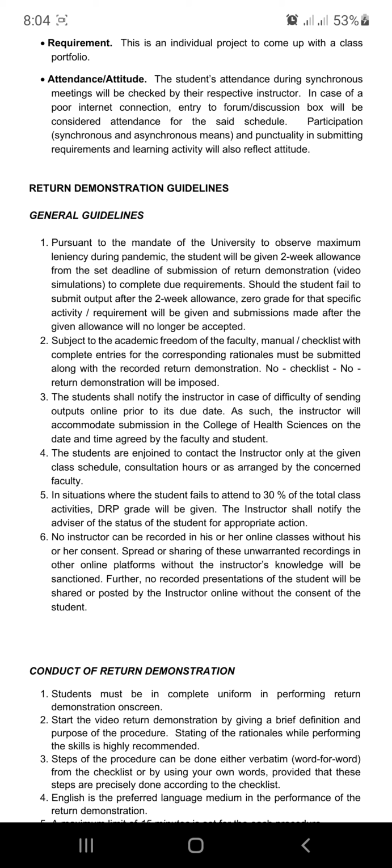Or in a situation where the student fails to attend 30% of the total class activities, a drop will be given. So again, if you fail to attend 30% of the total class participation or our activities, I will give you a drop. Okay? The instructor shall notify the advisor of the status of the student for appropriate action.